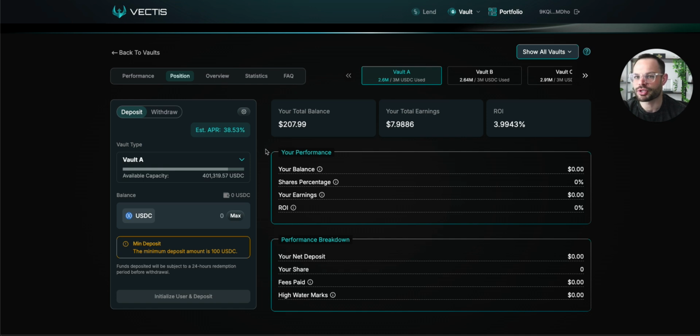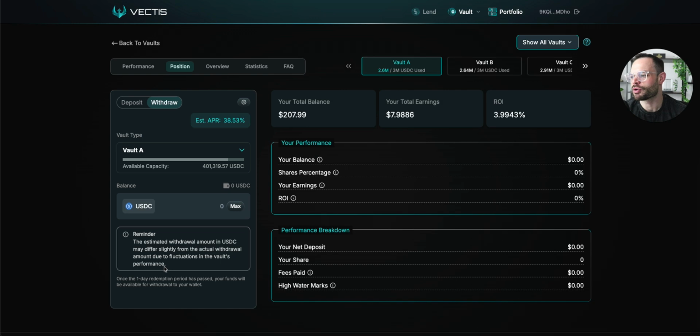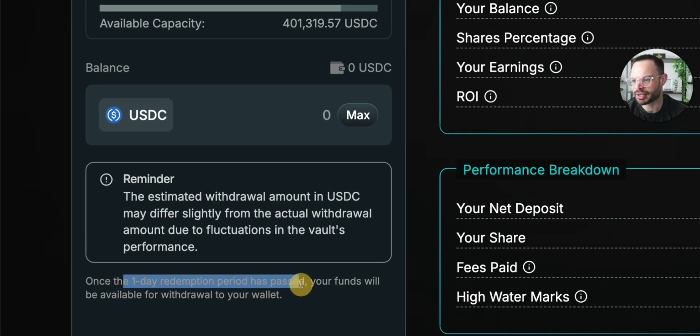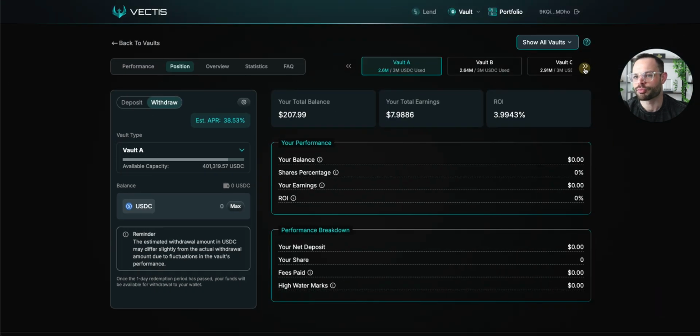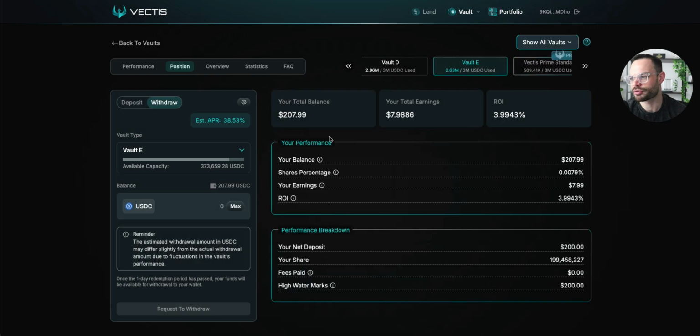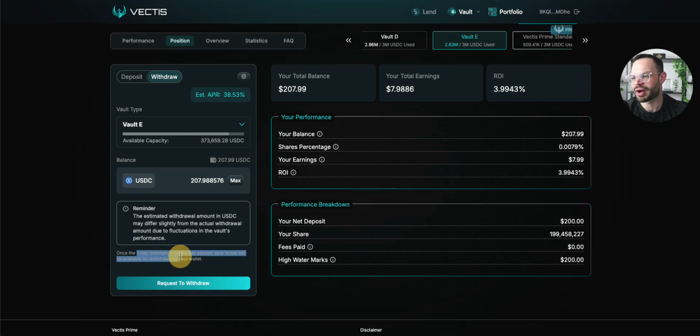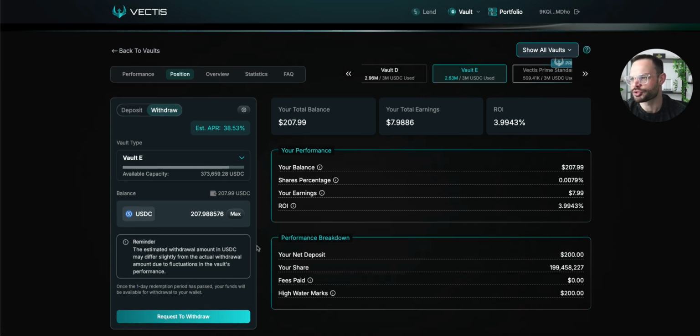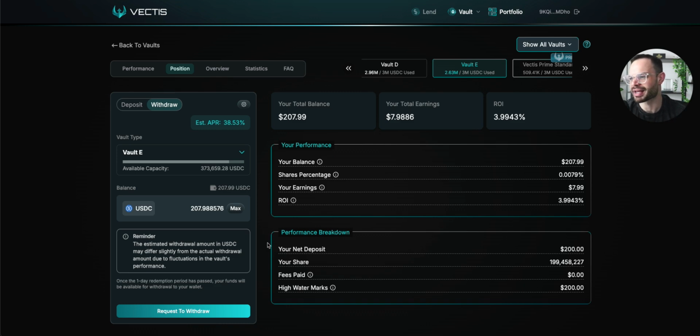The final thing I will mention here before wrapping up this video is the fact that you can withdraw your capital at any time. The only caveat is that there is a 1-day redemption period. So once you opt to actually remove your capital, so I think my capital is in Vault E over here. If I choose the maximum amount in order to withdraw, I do have to wait 24 hours as a redemption period in order to see the funds actually hit my wallet. But that's not a bad option compared to many other protocols and staking protocols, which will often have 1 week, 2 week, or even 1 month cooldown periods for when you want to withdraw your capital. So you can take it out within 24 hours if you needed to.